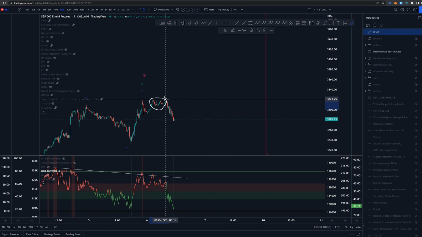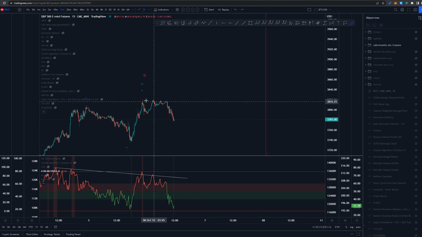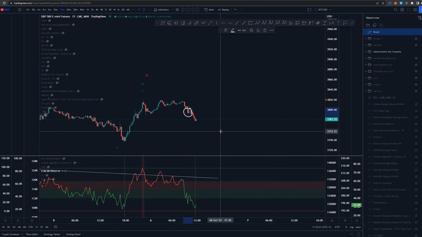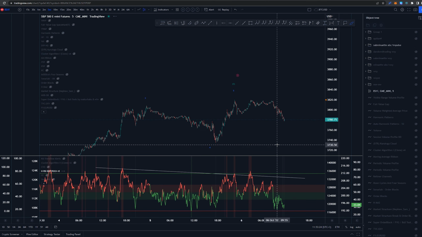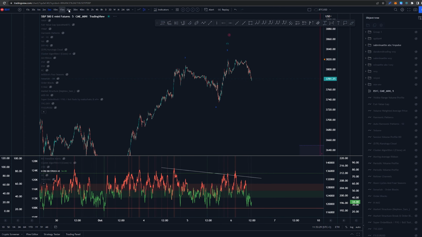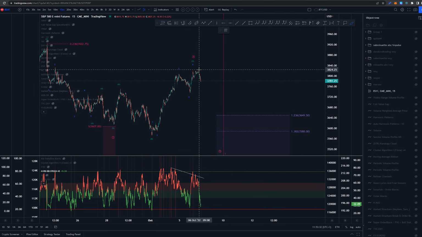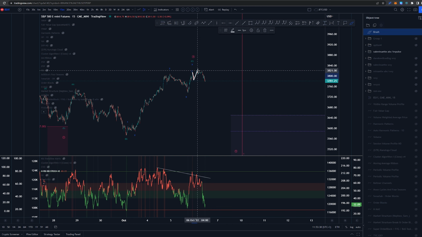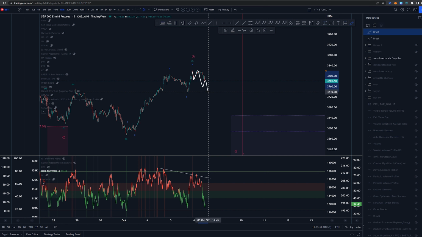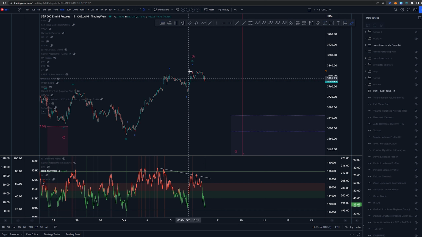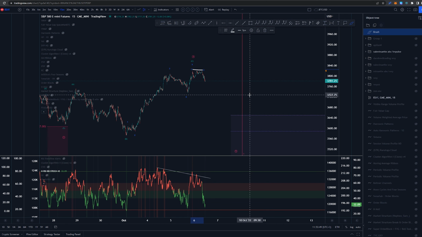Of course, looking at these mesh structures over here is not going to give us too much validity about a certain count, because we are in so small a time frame, and structures like this happen and we just can't really see what's in there, to be honest. And that's why this whole move here was very, very hard to count as well. But yeah, the overall idea is that we would be getting a 5-wave move off the lows here, and this most likely would be a 1, 2, and whether we're going to get 3, 4 and 5 here, and then a pullback, and then a 3rd, 4th and 5th taking out these lows, we'll see. But I'm staying in my shorts again against these highs.